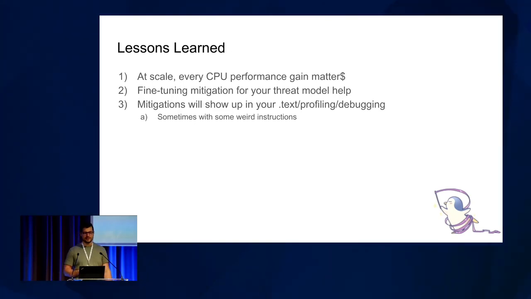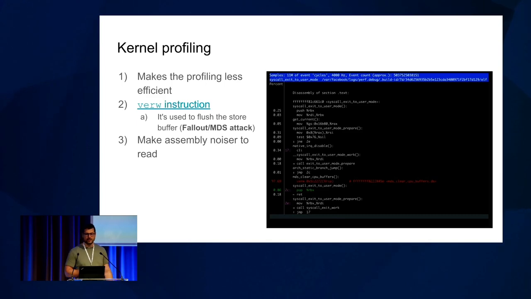As I was talking to Arnaldo the other day, sometimes you are profiling something and you see some crazy instructions. So this is something I got in prod. I was profiling something else with perf. Oh, we cannot see here. But there is an instruction called verw, which is a very old instruction, basically checking if you can write, that's the W here, into some code segment. This is being reused now to mitigate some MDS.